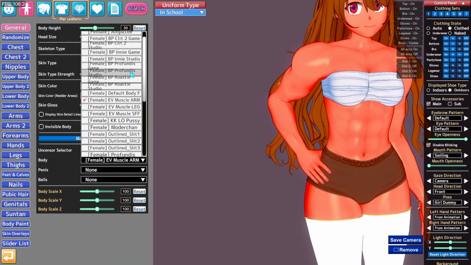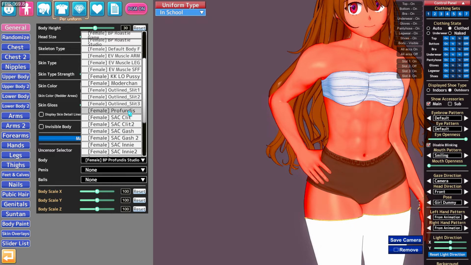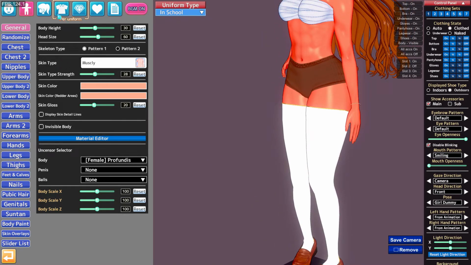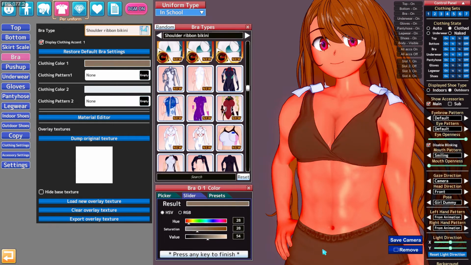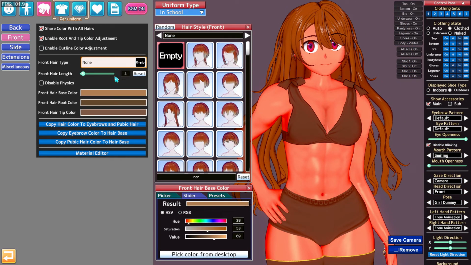You'll find out what that means if you look under the body and then completely strip her of her clothes. But don't use BP for the character creator, because this is something that's meant more for studio. It stands for better penetration. And I think that's all I'm going to have to say about that, because this isn't a studio tutorial.